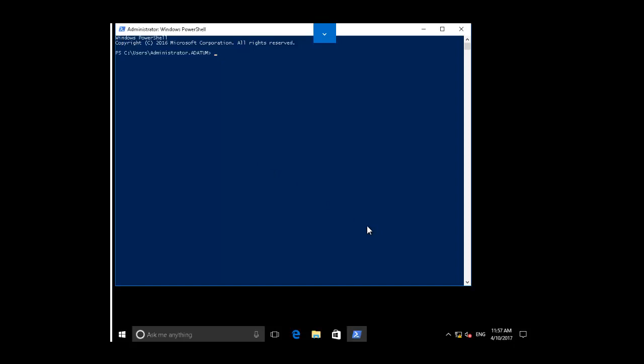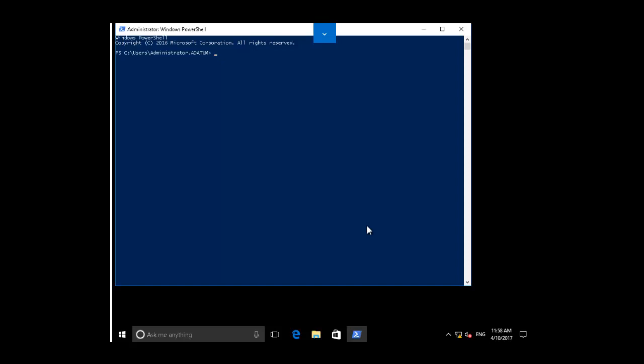Windows PowerShell is, like I said, a command line interface that is used mostly by administrators. It is used to write scripts to do anything within the Windows environment. Mostly it's used on the server side. If you wanted to create a script, you simply write the script in PowerShell. The language is very easy to use.